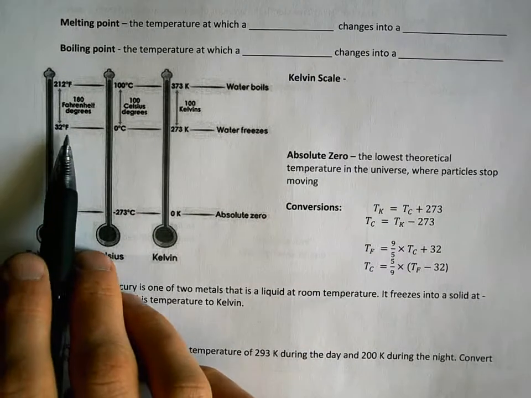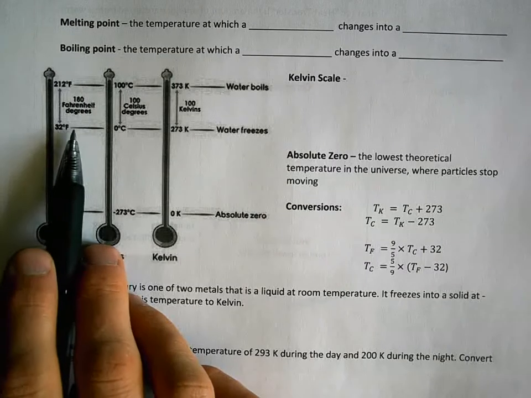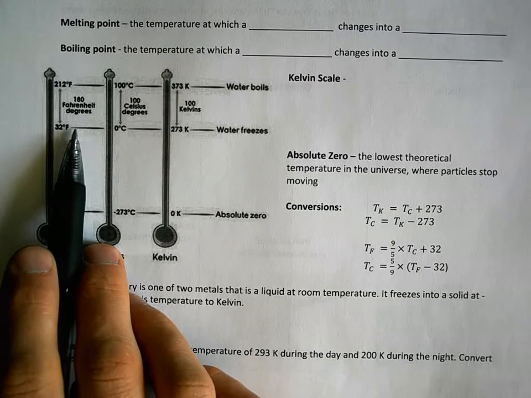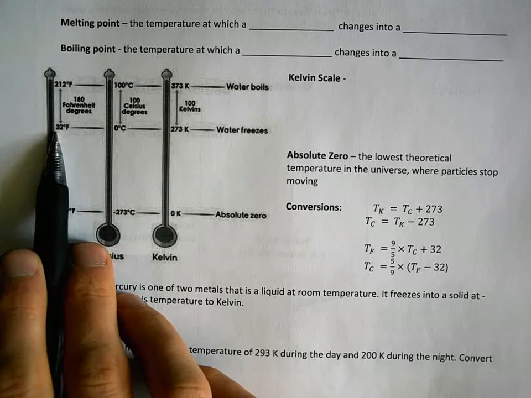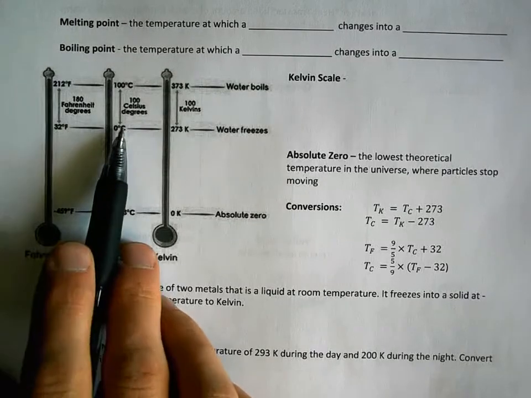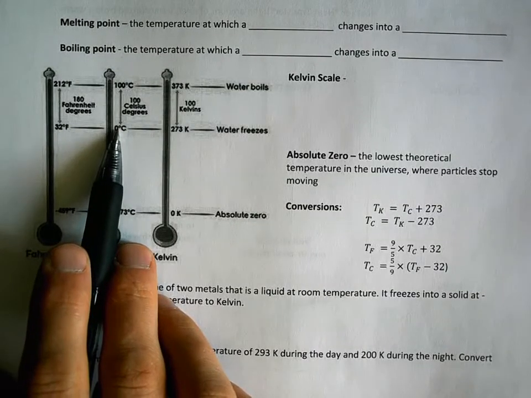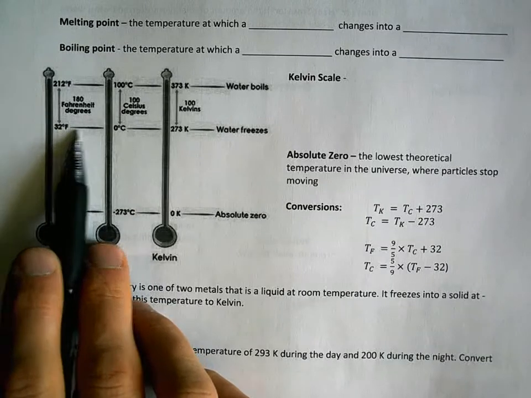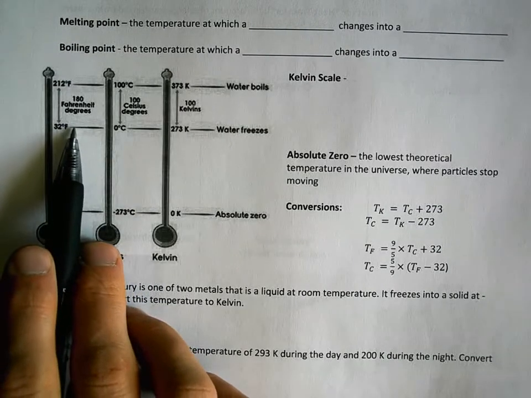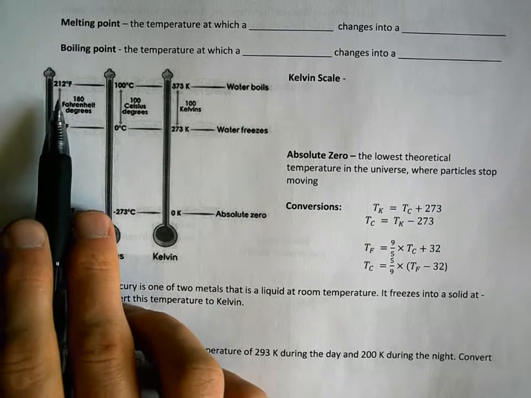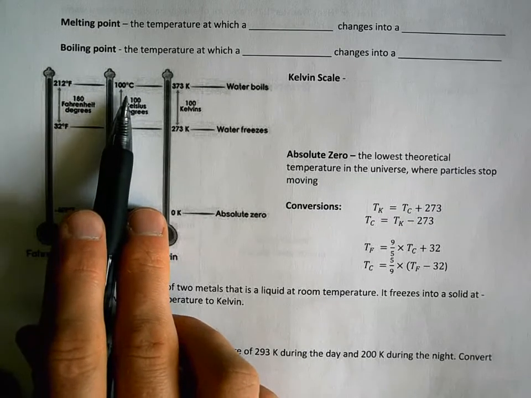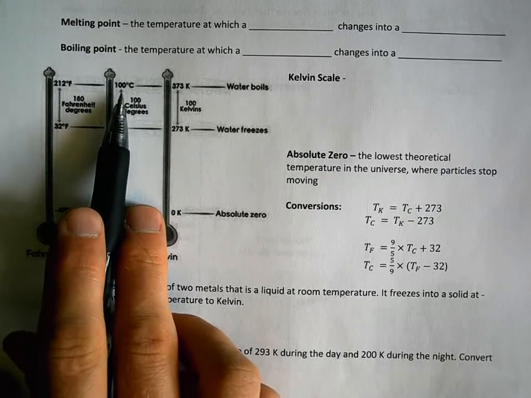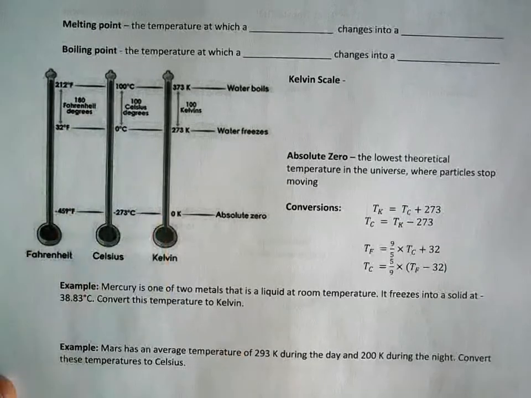One useful thing to remember in life is that freezing in America, or freezing in the Fahrenheit system, is 32 degrees, where for us it's 0 degrees. A hot day in the United States would be 100 degrees, whereas in Canada, well, 100 degrees C is when water boils, so you definitely would hope the temperature never gets up that high.